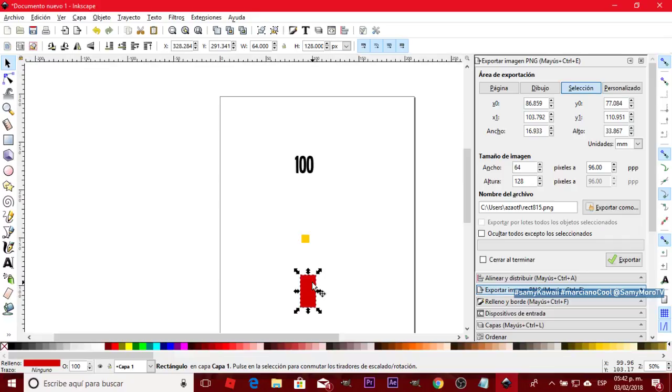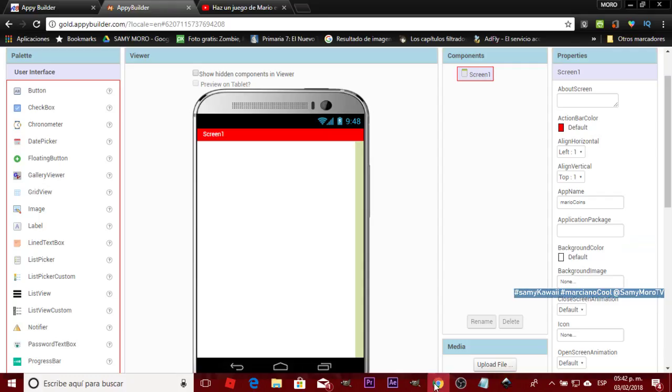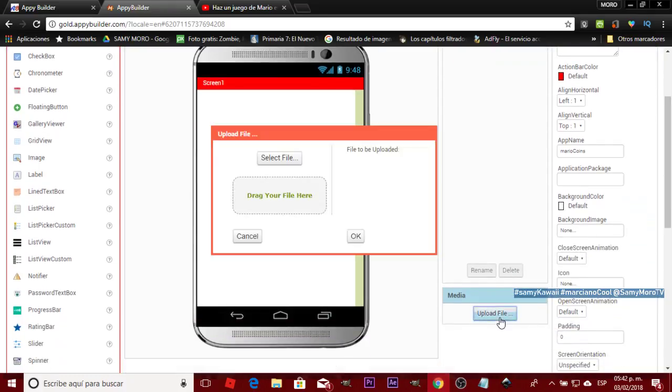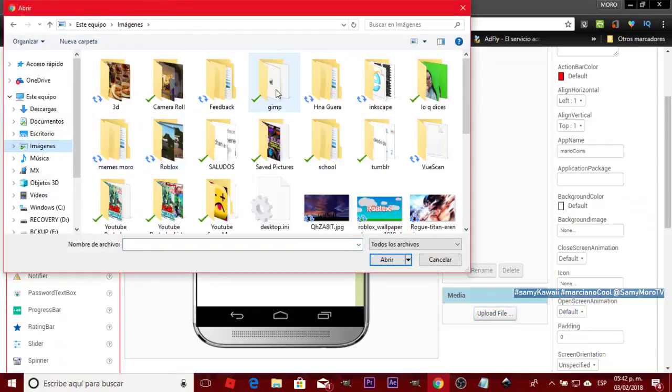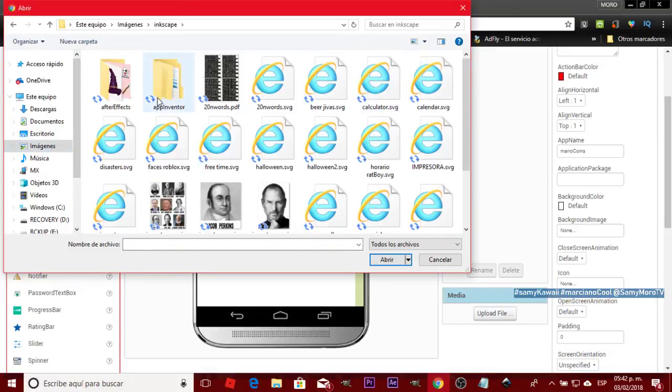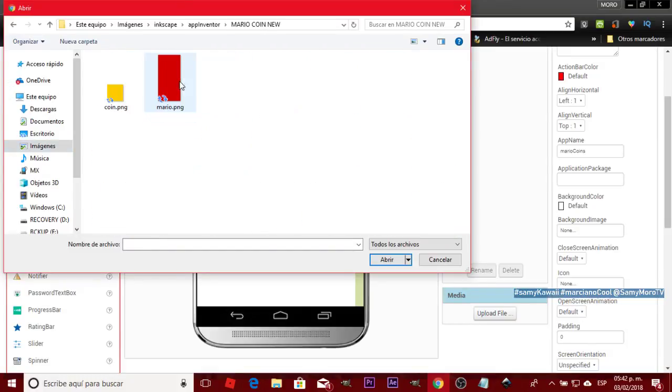I have these sprites, these images that I exported as PNGs. Now I have to go here and upload these files. They are in images, Inkscape, because I made them with Inkscape, App Inventor, Mario.